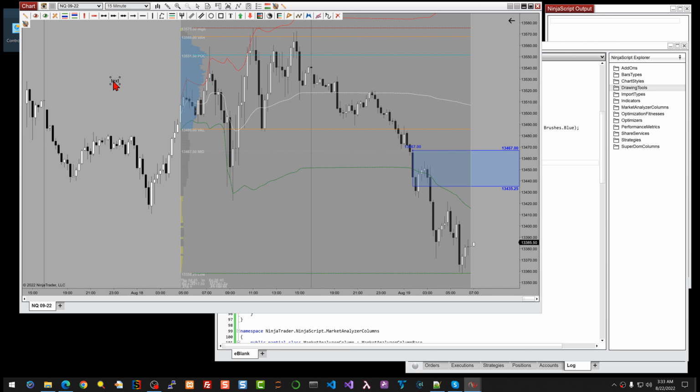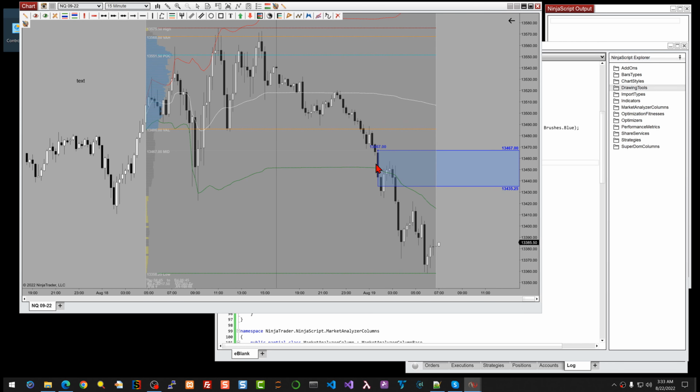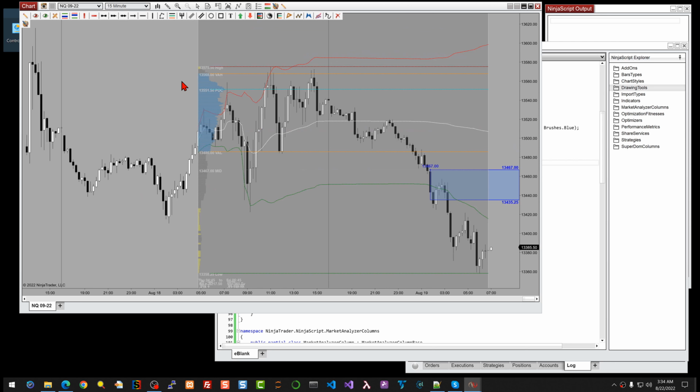So all I have to do is right click on that text and unclick fixed position, and that'll move with the bar now. And that's kind of the reason why it wasn't, because it looks like I have that fixed as a default. I was drawing it, and it wasn't drawing in the right place, and that's why.